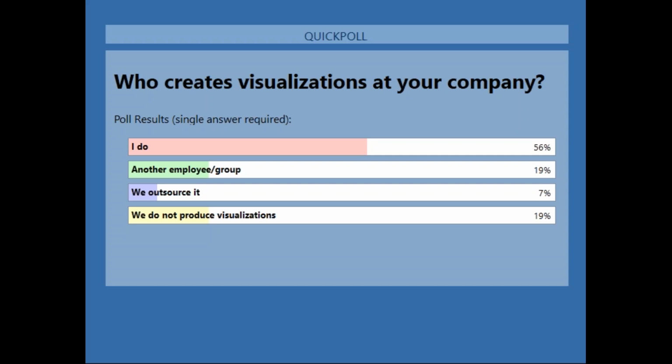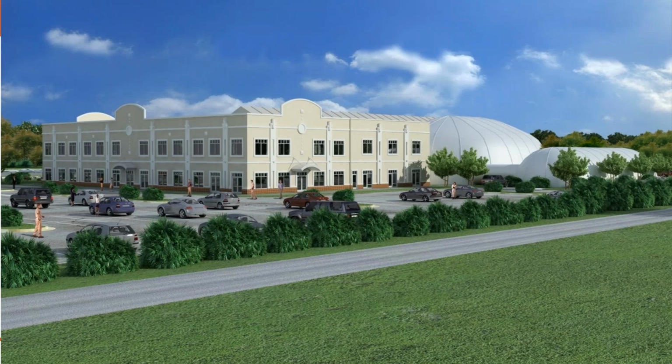I'm interested in the folks who don't produce it and maybe why at some point, but we'll get to that eventually. I want to go through just a project highlight example of things we've produced and the assets and the process involved with them. Again, this is all imagery and visual type stuff, so this is a good start. This is an example of a project we did a couple years ago. It's actually for a church addition in North Carolina, and you can see there's sort of this bubble type structure behind it.